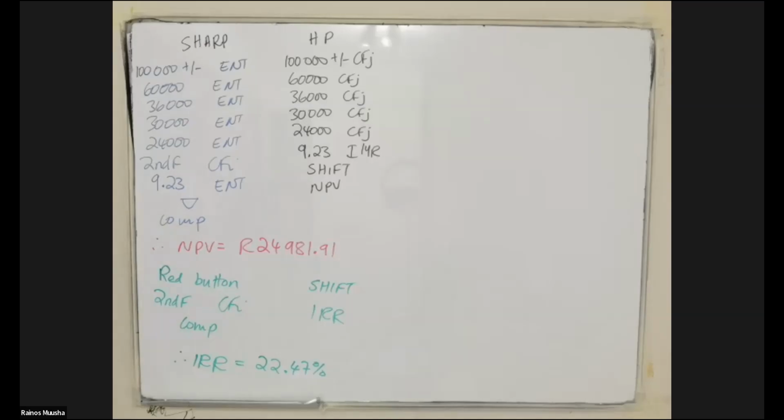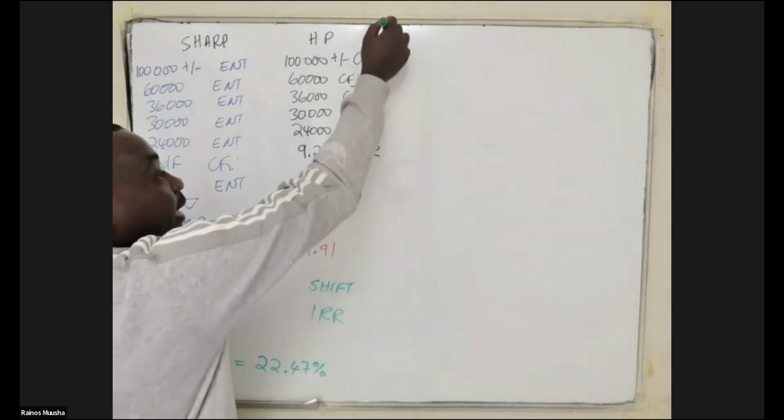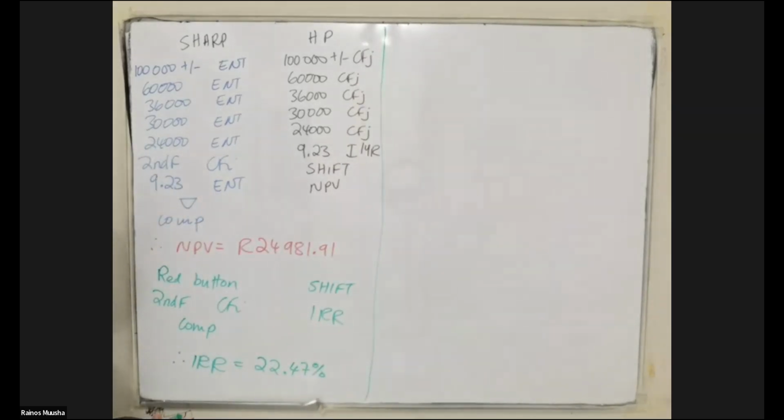All right. So we're getting 22.47%, right? Now, we have calculated the net present value and the internal rate of return. From here, we also need to calculate the payback period, right? The payback period in this case is a bit complicated, mainly because we are dealing with a mixed stream of cash flows. So we need to account for them one by one, since we're dealing with what? Mixed stream of cash flows.